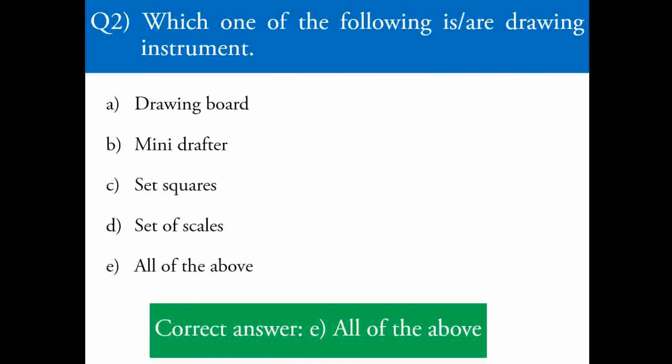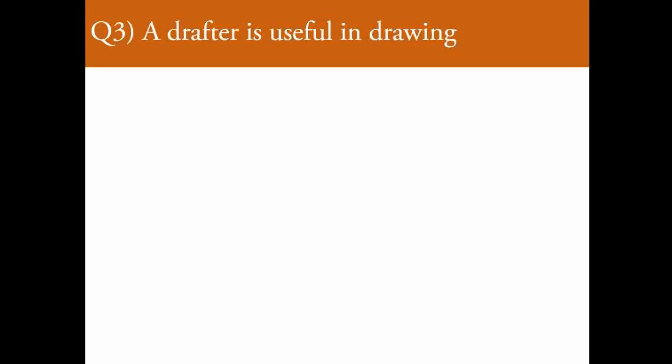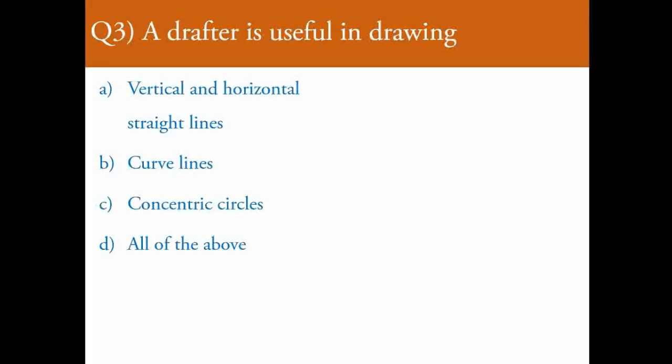Now the next question, question number 3: a drafter is useful in drawing. A drafter is useful in the drawing for which purpose? Some options are given. Option A, for drawing the vertical and horizontal straight lines; option B, for drawing the curved lines; option C, for drawing the concentric circles; or option D, all the above.